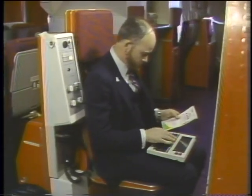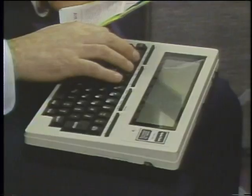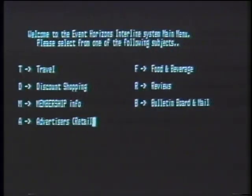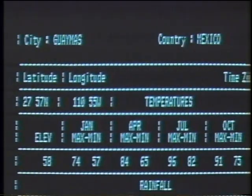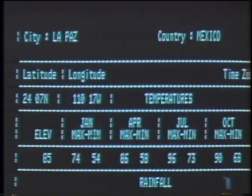Mike Lynch puts his lap computer to work collecting up-to-date travel information from around the world and phoning it regularly into his home computer in California. Travel agents and airline personnel can then retrieve this information by calling Mike's home computer. The weather, currency exchange, special events, and special bargains then become available to other travelers almost immediately.